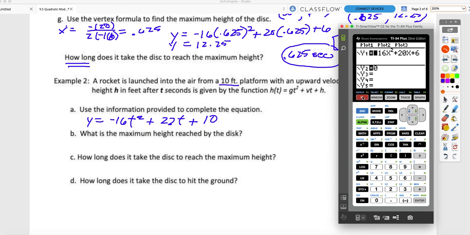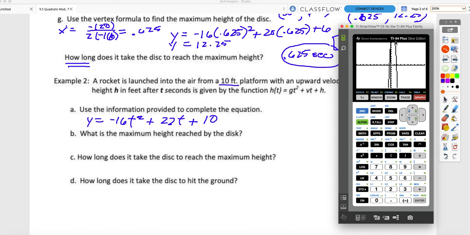Okay, so y equals, this time I still have a negative 16 in there. This time I need a 22, and my height is going to be 10 feet. And there's my 0, so I get it right. Maximum height is going to be out of the vertex, and we'll lay it out again, but maximum height is going to be the y value of the vertex. This says height, it's going to be feet. Down here it's going to ask me how long. That's time, that's seconds. Let's take a look at the graph.